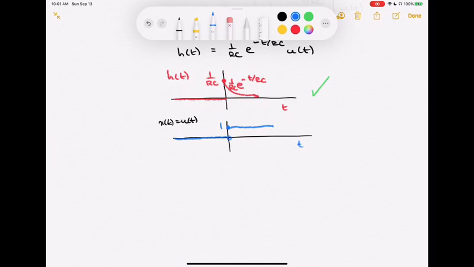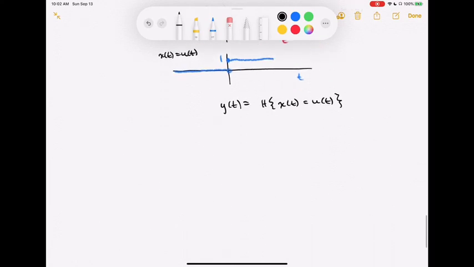We now want to find out what is the output. What is y of t, equaling h, the system h, acting on my input x of t, which we said was this unit step. We're trying to find the step response. We know, because it's a linear time invariant system described by a constant coefficient linear differential equation, that we can get that as an integral from minus infinity to infinity of x of tau times h of t minus tau d tau. We can do this through the convolution integral. We haven't introduced this yet, but I'm going to go ahead and give it for the first time. We can also do a shorthand notation of this. We could call this x of t, and I'm going to use an asterisk in here. In this class, we will read that asterisk not as multiplication, but as convolution, and then h of t. So that's just a shorthand notation for that integral, which is really the mathematical thing that we're talking about here. The input convolved with the unit impulse response. We want to be able to go ahead and evaluate that.